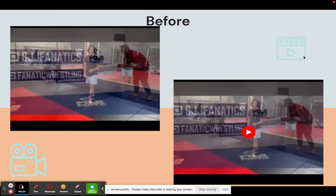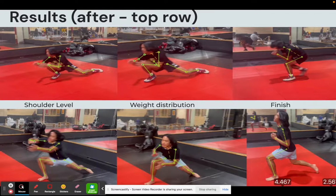Now let's see the top row of the after shots, and these are again the same beginning shots that I showed previously. Afterwards, you can see that his leading shoulder is lower. His weight at the point where his back leg is extended is far over his front foot, and he's finishing in his stance. So it's a lot better than the initial shoulders, weight distribution, and finish.